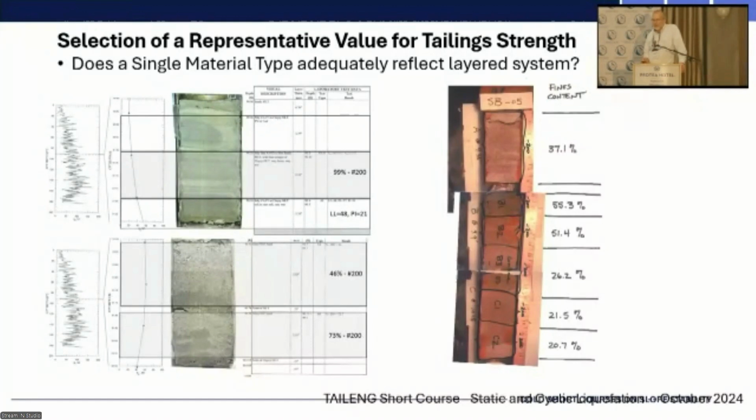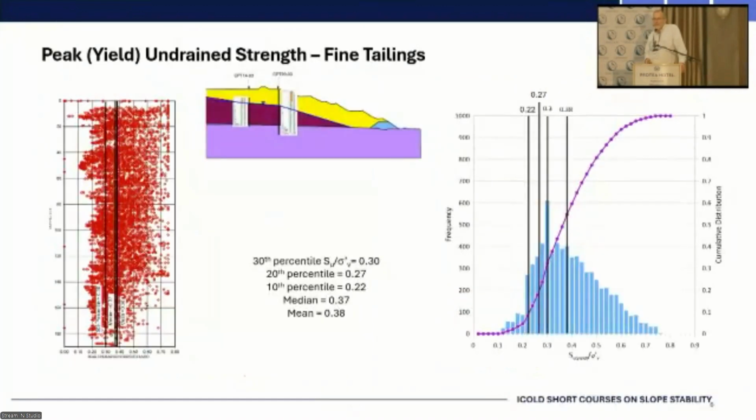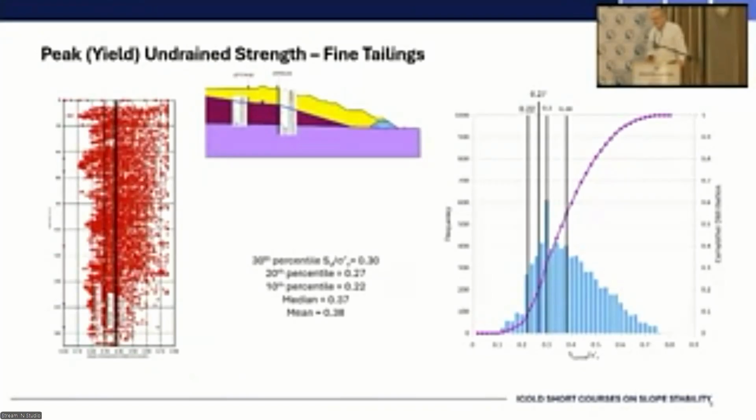So picking a value to represent the tailings is quite challenging, and I like the approach that Alejo was introducing from the Eurocode. That makes a lot of sense to me: divide it up into different zones where you reflect the shear plane crossing these layers, versus a horizontal failure mode, where you would typically follow along the weakest link. And this is our data set.